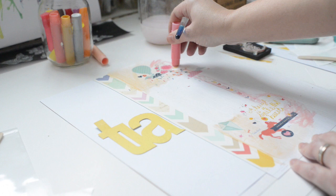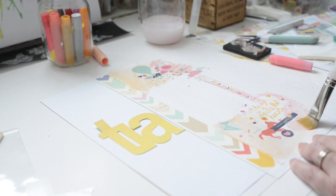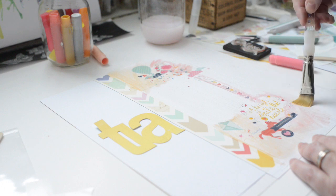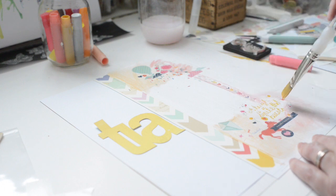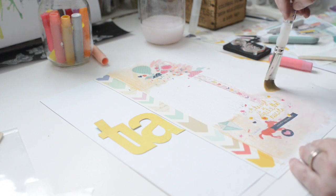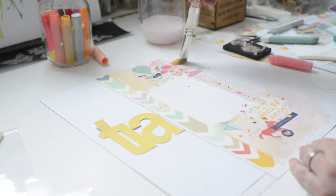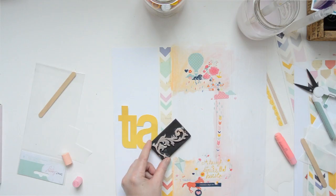I love that effect. This is just a darker pink, and then again you can see I wet my brush and then you dry it off a little or not, it's totally up to you, and then you can just blend the gelatos with that wet brush, and it works beautiful and it looks like watercolor.